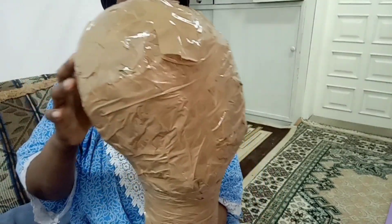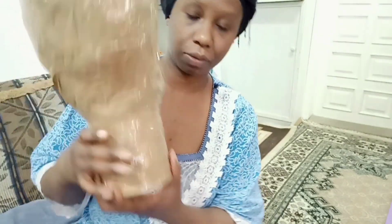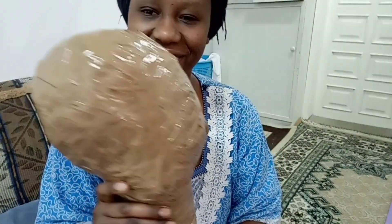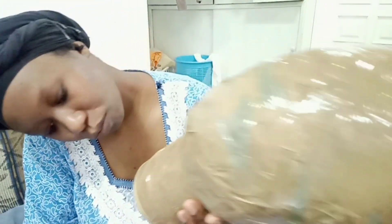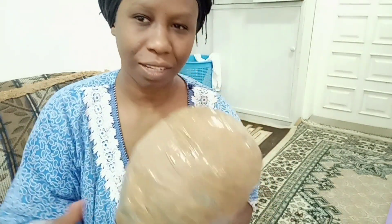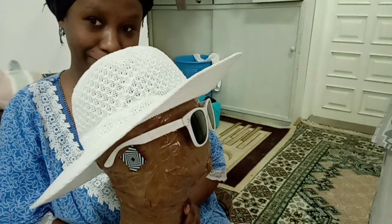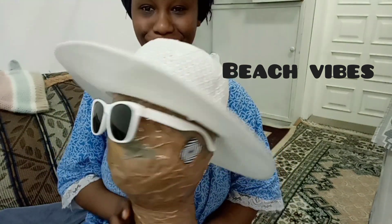I'm so happy and excited because I'm about to do my thing - that's it guys! That's the other back, and there's the hole I've used as a stand for whenever I want to make something. That's the front - that's my whole head. You can see my head is so big, full of ideas! I've been creative - it's a black and white design, and my girl looks good!